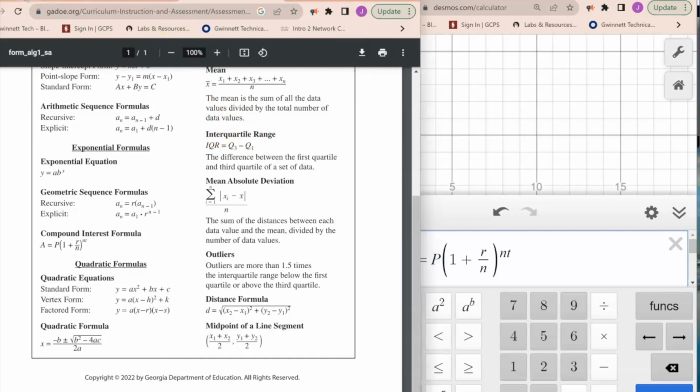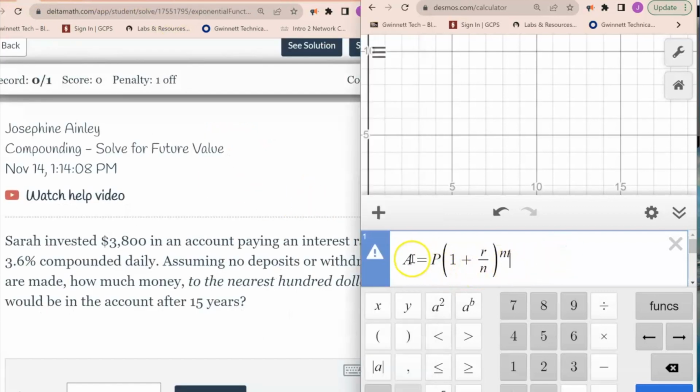All right, so you just need to know what each of these things are. I'm going to go over it as I do my question. A is your final amount, what you end up with at the end. P is my principal, what I start off with. R is my interest rate, but remember you cannot put a percent in there. You have to divide it by 100 before you do that. N is the number of times that it is compounded. In other words, if it is compounded monthly, it is 12 times within a year. So it's the number of times compounded within a year. If it's compounded daily, it's 365. If it's weekly, how many weeks are there in a year? 52. If it's yearly, it's 1, and so forth. And then T is just time.